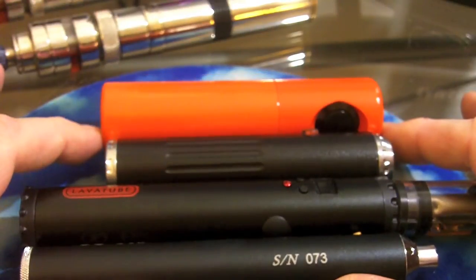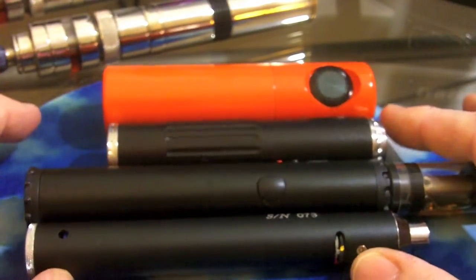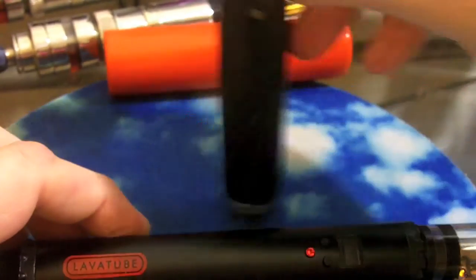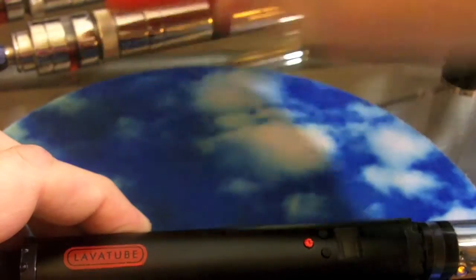Here's a little size comparison. Silver bullet, ProVari with an 18500 in it, so they'd be about the same size with the 18650, maybe a little longer. And it's about the same length as an Infinity Pro. It is significantly lighter.